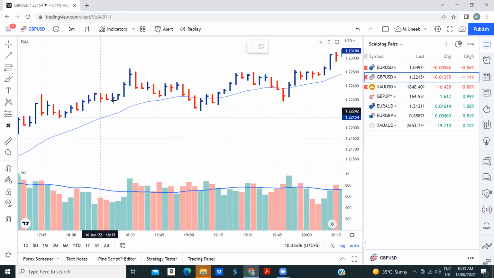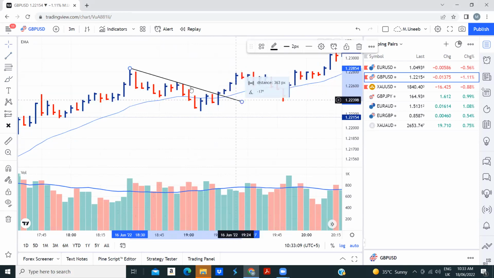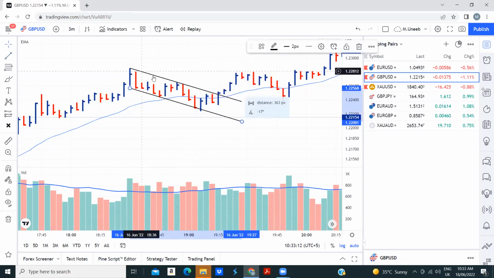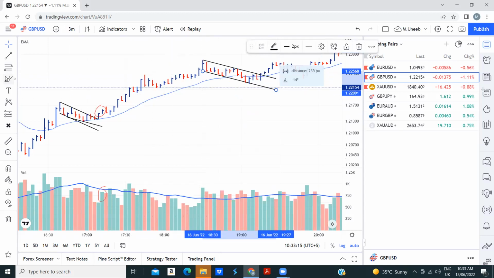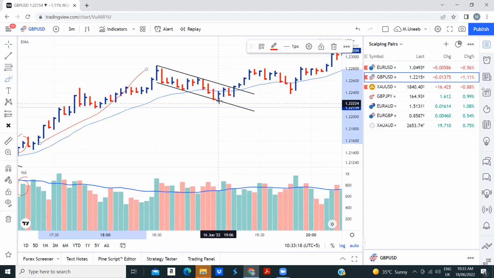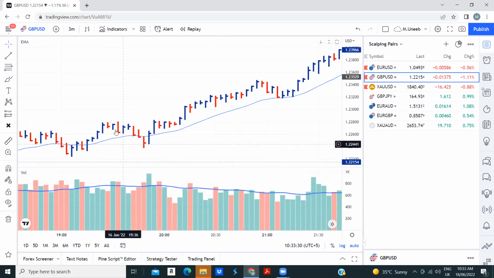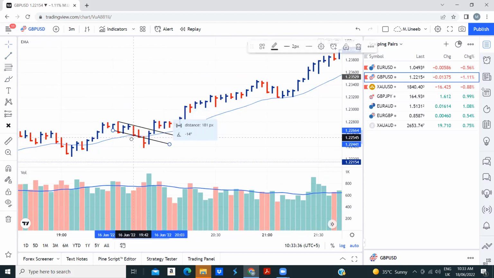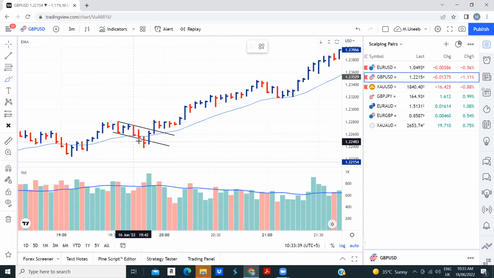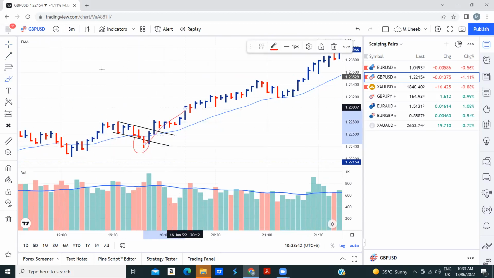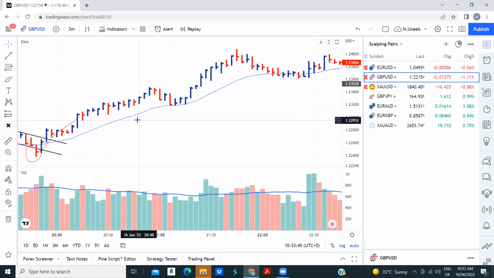How about this pattern? The price moves up here. What do we see here? A flag pattern, am I right? If you see, this is a kind of flag. Yeah, flag pattern, right? And then what do we see here? Spring, a minor oversold, and then the price moves up. Got it? This is redistribution. Here as well, what do we see at this point? Again, a flag pattern. And what happens? A minor oversold and the price moves up. Redistribution pattern.